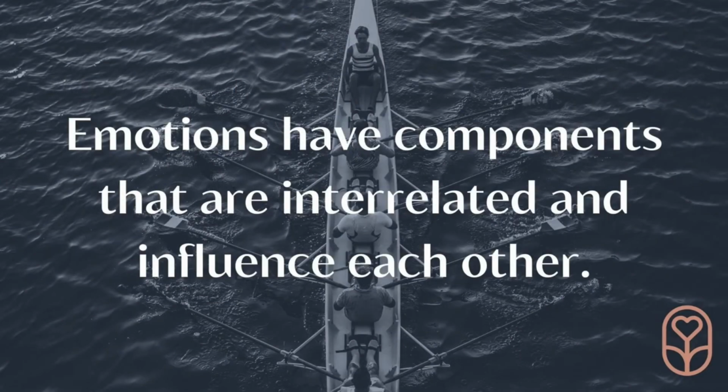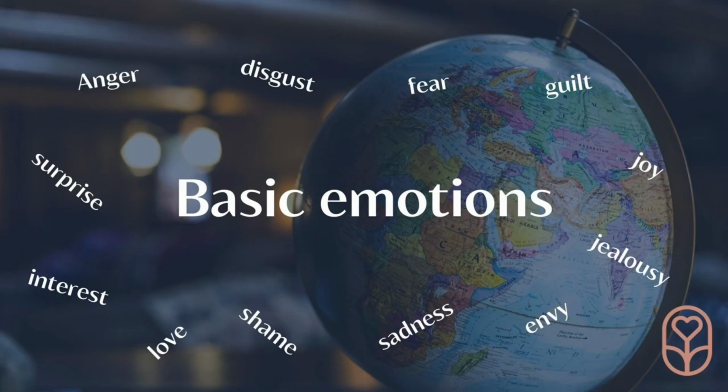Emotions have components. They are interrelated and influence each other. Although an emotion can be thought of as a complete and transactional systemic response to external or internal events, it can also be helpful to examine each component separately. Because there are several components, it's important to realize that if you change one component, the entire system has an opportunity to change. Basic emotions are universal.